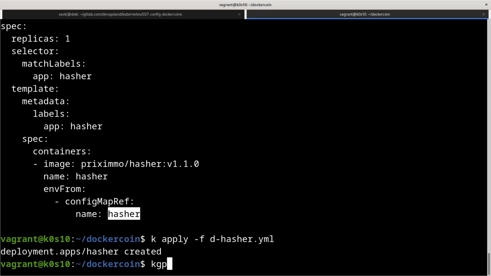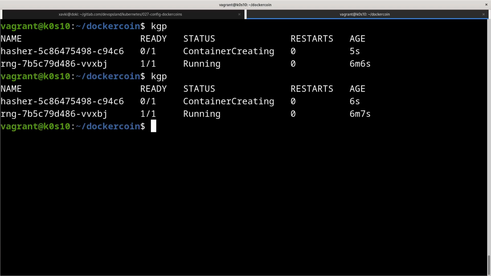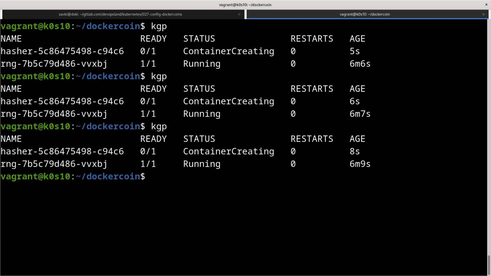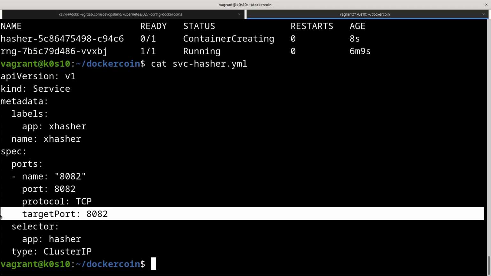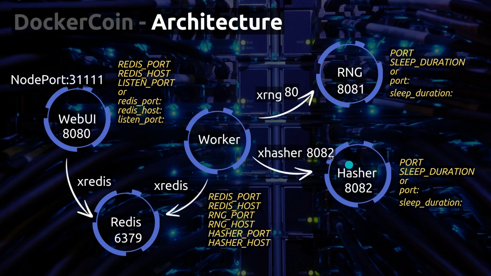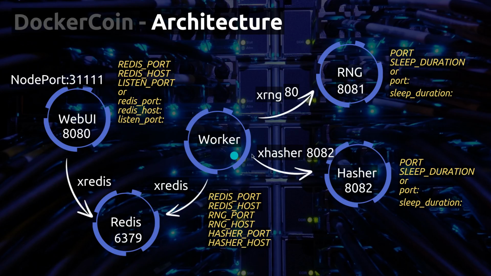Okay, now that takes a few seconds to start the component, and of course now we need to set the service, svc hasher. Inside it, the target port is 8082, and we want to keep it, so we can set it to 8082, but we want to use a custom DNS entry.